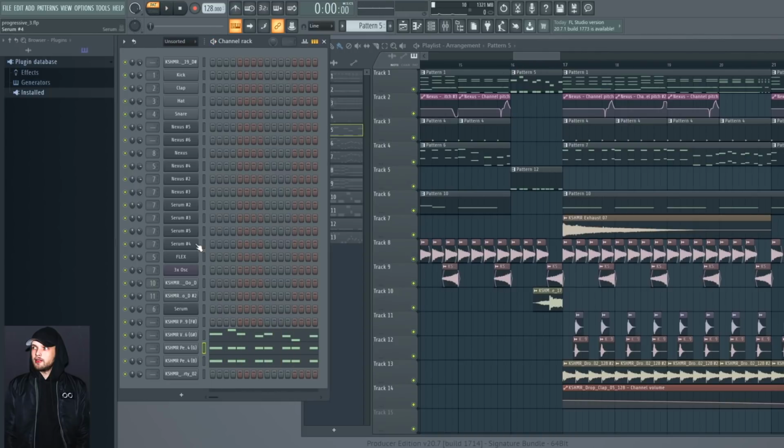So yeah, that's the tip by Brooks. To make some sounds stand out, layer them with a percussion or some other sounds that have nothing to do with the sound, but it makes it stand out in the mix.